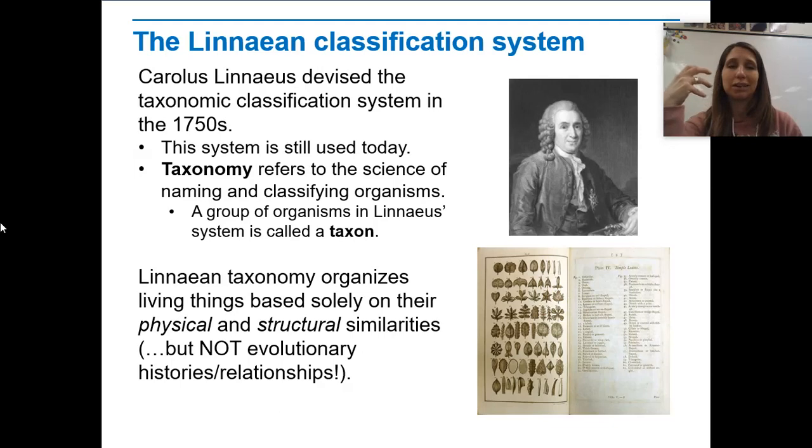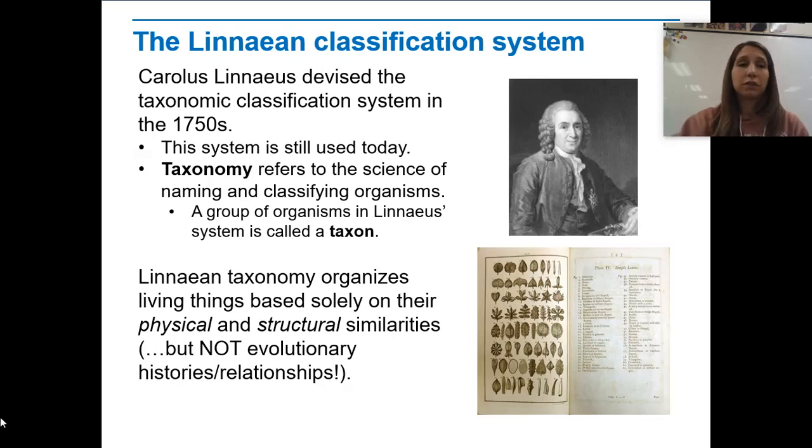So when we think about taxonomy, in reality, how we figure out where to place certain organisms in the system is based on physical and structural similarities. And sometimes that will also include DNA and genetic information. But we do not classify things in his system based on evolutionary histories or evolutionary relationships. There's a whole different classification system that's been built for that. So how we characterize and name these species has nothing to do with where they came from, but it has everything to do with who they share certain traits in common with.